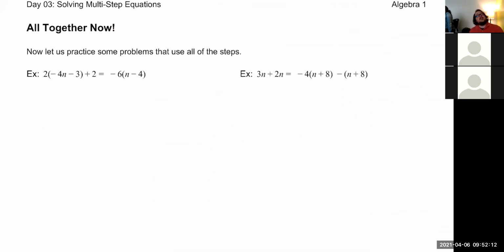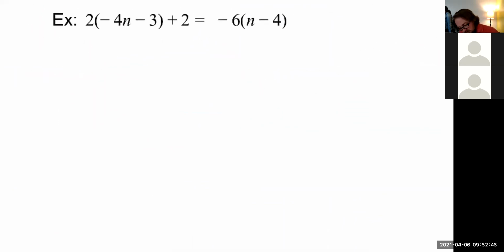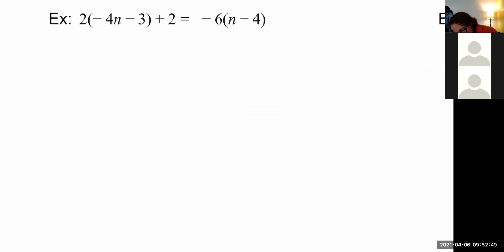So all together now. When you just look at it right now, it looks a little bit scary at first because there's a lot of pieces to keep track of. But you've got to remember, I'm not asking you to just tell me the answer right now. All I'm asking you to do is take care of one thing at a time. First, take care of parentheses, then take care of like terms, then take care of whether or not the variable is on both sides, and then finally get that variable by itself. You do not have to do 4 things at once. You just got to do one thing at a time. But this is going to be where a little bit of guidance with this guideline is probably going to pay off.